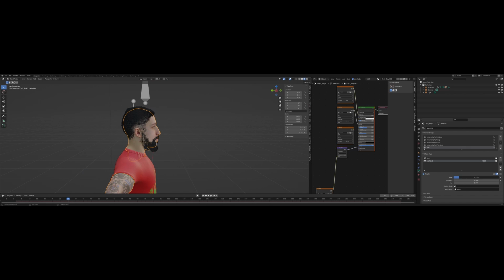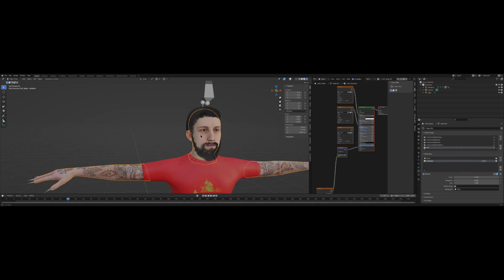If you want the hair to go away, as you can see, it will change things. And if you turn on hair dynamics, forget about it. It's going to be something that you have to bake every time, and that gets crazy. So really don't recommend that. Alright, so that's his regular hair.